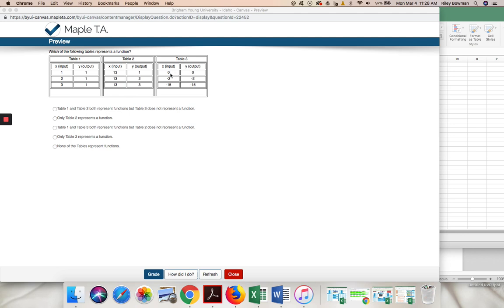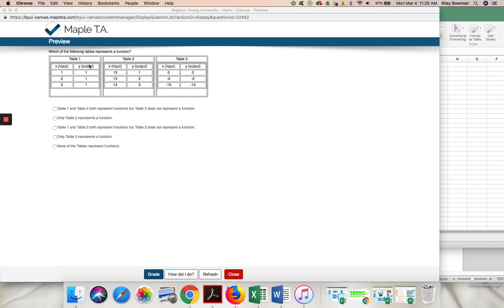Number 3, if I scan my item 0 and I get $0. I scan my item number -2 and I get the price -2. If I scan my item -15 and get the price -15, sure. They are all specific to that item, and I know the dollars don't really work here as we think about it, except that if I'm scanning something and I get something, it sounds great. Each of these work, it doesn't matter what it gives me as long as it is unique to the input.